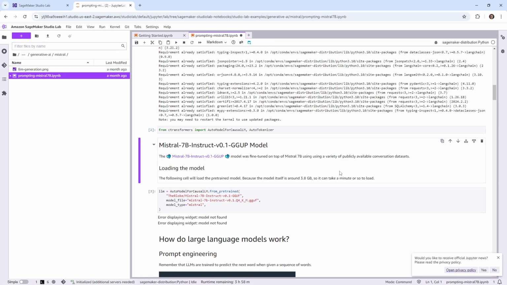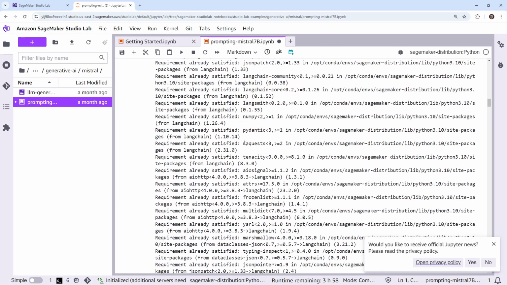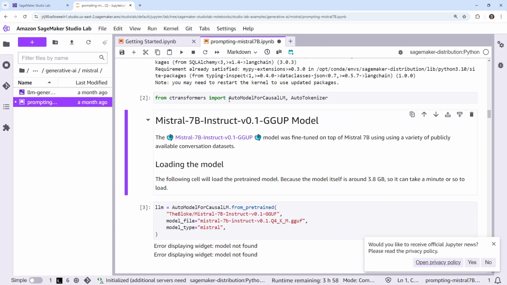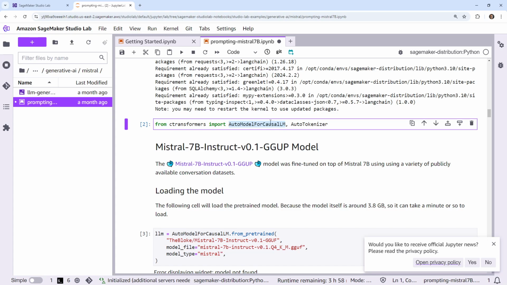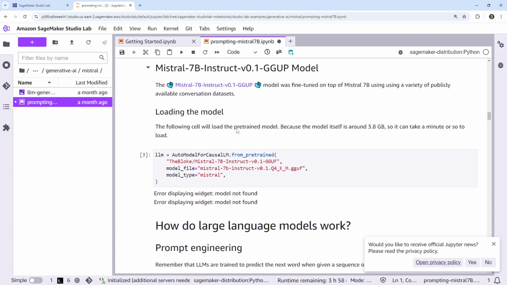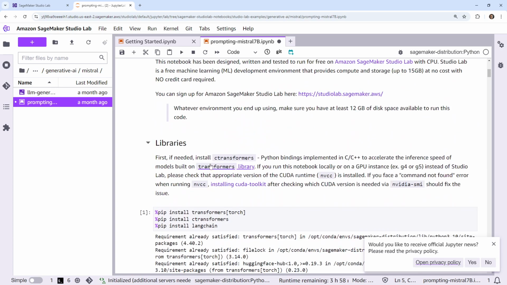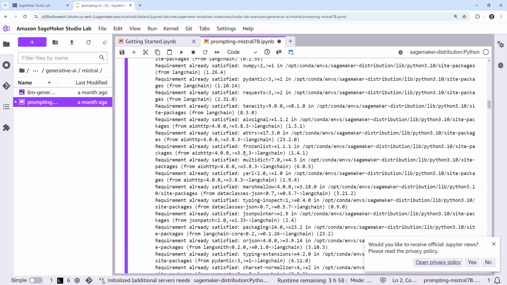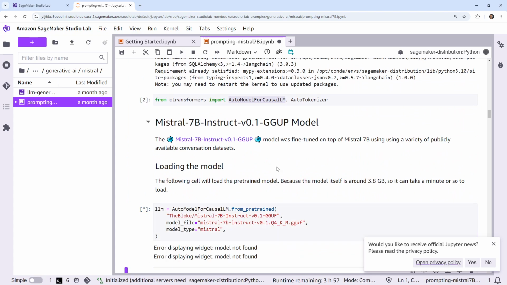So here we are. I'm just going to increase the size here. I've done this enough to know what I'm looking at here, but nothing super exciting. We have AutoTokenizer, and this is a way of loading models. It's a very straightforward way. And so this here is going to download Mistral 7B Instruct from Hugging Face. That's where this is coming from, okay? These models here, transformers, that's a Hugging Face library. Why they don't call it Hugging Face Transformers, I don't know. It makes things confusing. We're going to go ahead and download Mistral.